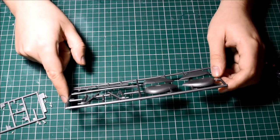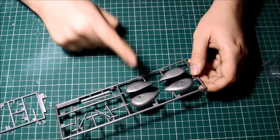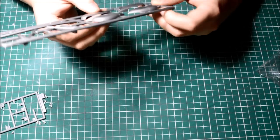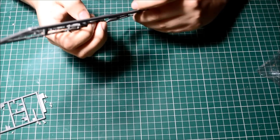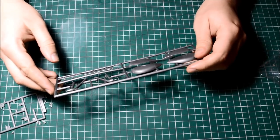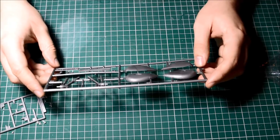I think the best thing to do is make these spats up first and paint them separately, because obviously we need some masking on this bit. Is that actually a sink mark? No, it's just how the plastic is, I believe. Nice and smooth. I'm just going to glue these straight onto the actual aircraft underside and get them painted up separately. As long as it's got its undercarriage done, it looks fine to me.